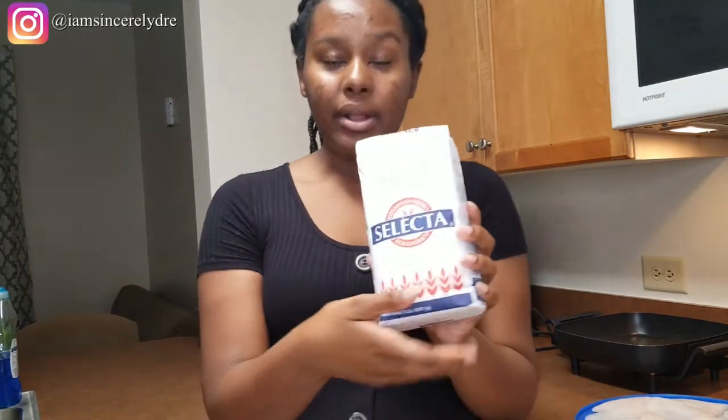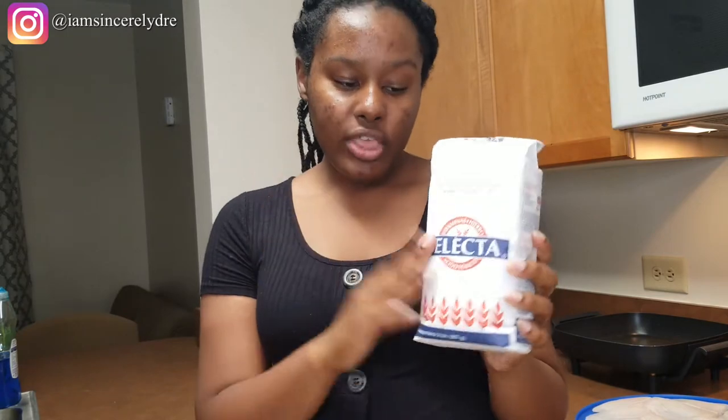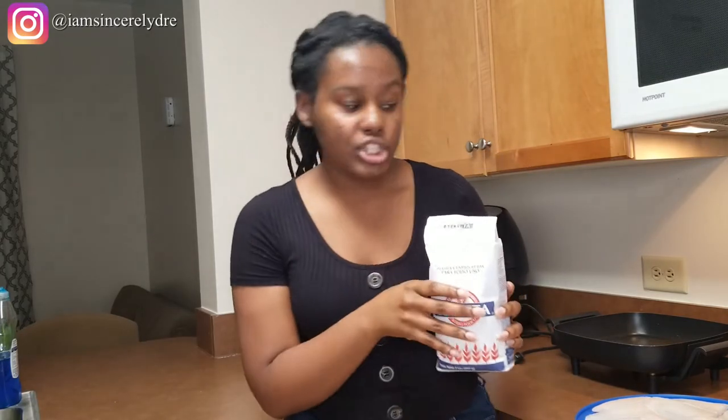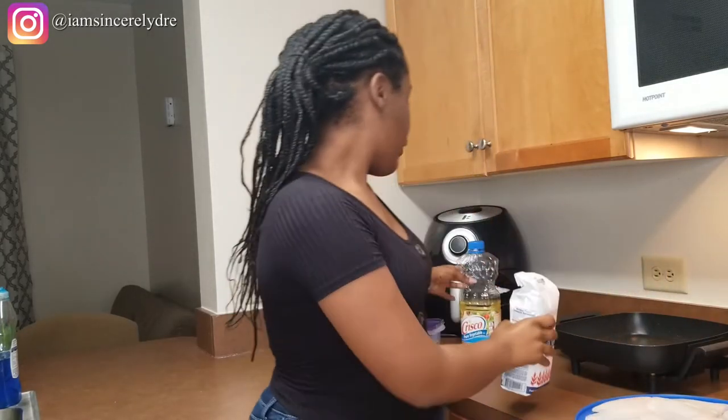You're also going to need flour — that's optional. The reason I use flour is because the regular fish fry breading mix is a little bit salty on its own. As you've seen in other videos, I like to get more of my flavor from sauces. So I will be adding flour into the breading mixture. Then of course you'll need your oil, since I don't have a deep fryer.